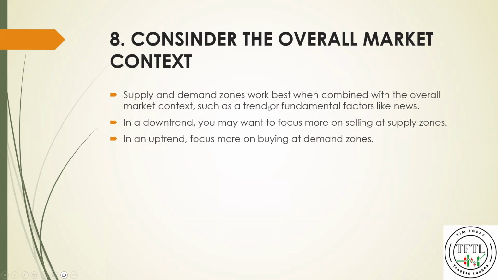So the key thing is you might want to understand the trend of the market. Also, you might want to understand which type of fundamentals are coming and how likely they are to favor your analysis. So in a downtrend, you want to focus more on selling at supply zones, and in an uptrend, you want to focus more on buying at demand zones.